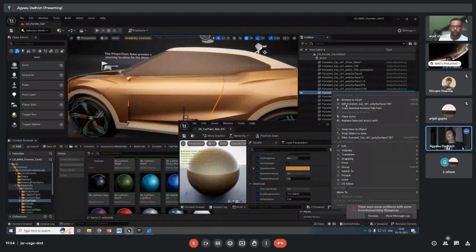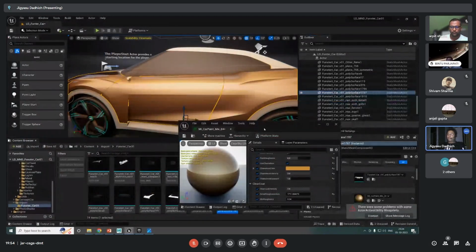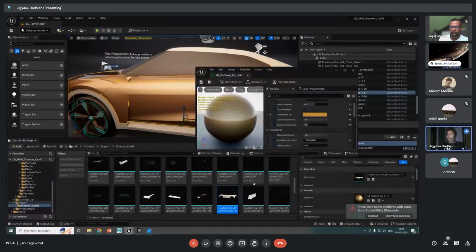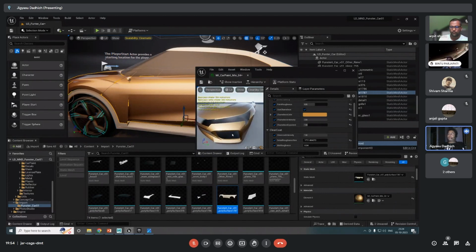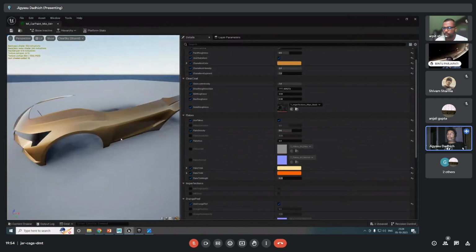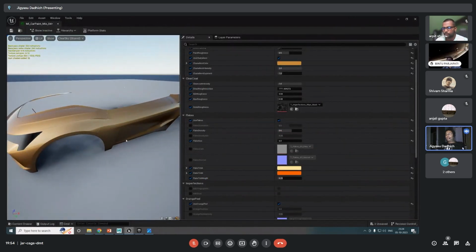But you can just go and select here, and it is selected, and then click over here, so it will be available to see. No doubt we will be doing the look dev from there only, but sometimes they give this facility to go through here, and if you want to see some changes on that surface, you can do it here also. But overall look we can check over there.